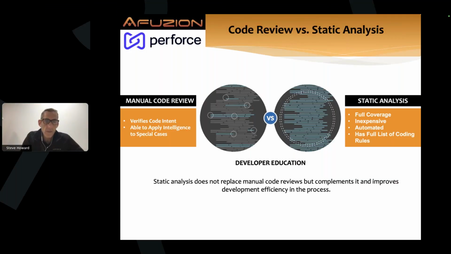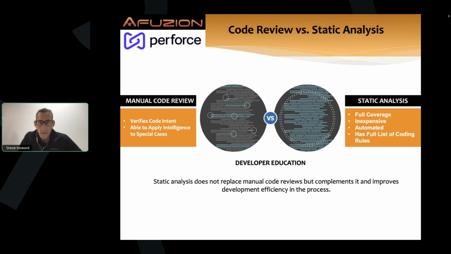But what it does leave us with is a lot of code that perhaps we're not focused on. At any review, we'll always typically focus on some specific issues, some specific failings that you expect to see, or things of concern with that kind of code. And that's great. But what it's not giving us typically is a very clear, full coverage of all of the code and all of the rules.